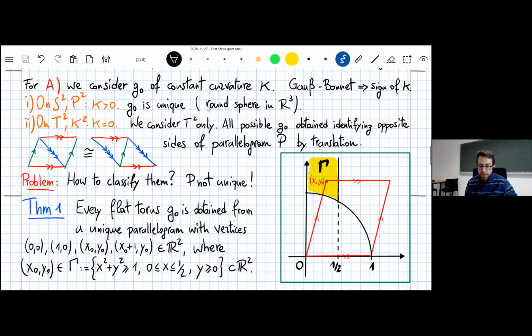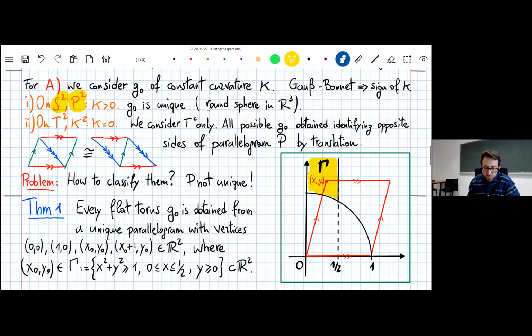If you look at symmetry, the most intuitive thing to look at are metrics of constant curvature, which look the same, we can say, in every direction. And then if you have constant curvature, you know this theorem of Gauss-Bonnet, which relates topology and geometry. Basically, it tells you that the topology already gives you the sign of this curvature. So on the sphere or on the projective plane, the curvature is positive, and your metric will be unique up to isometry and scale.